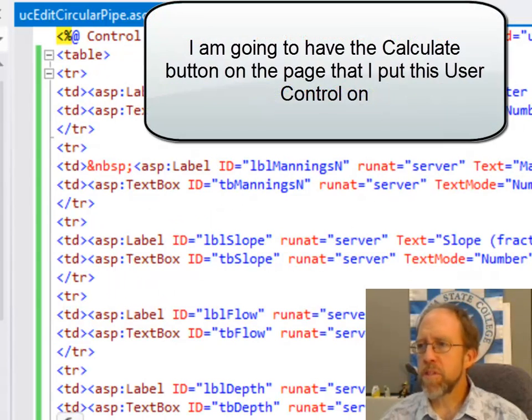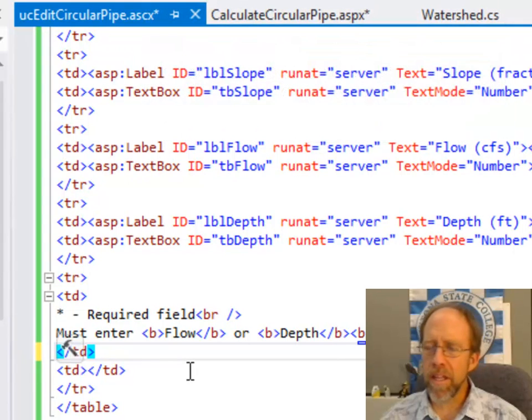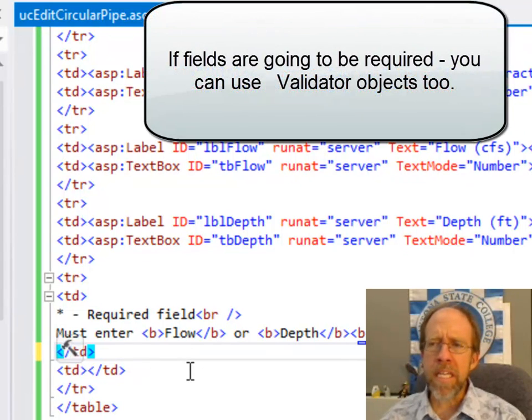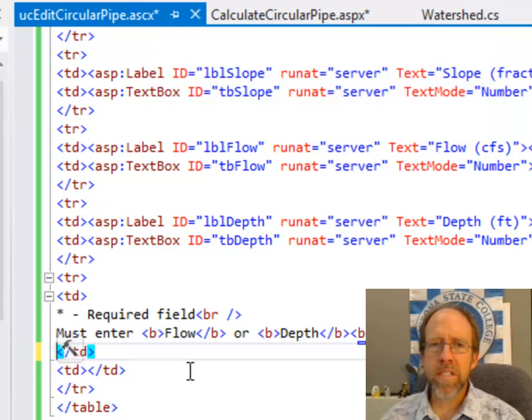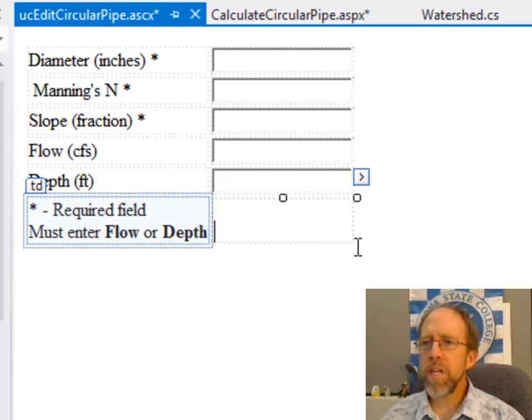If you look at this from the source view, you can see that I've basically got labels and text boxes, labels and text boxes. I've got a little indicator for required fields, but I didn't put any required field validators in this. One of the things you could do is put a required field validator. The reason I did not is I'm going to have this respond to a number of buttons, and some of the buttons are just to save it. None of these fields are really required to save the data, and I would have to do some tricky validation to make that work. You are going to see the use of these validators, but at this point what you really have here is a table that I created with labels and text boxes in it.